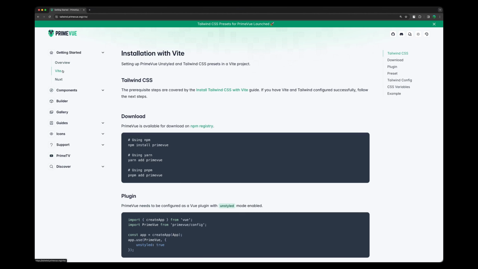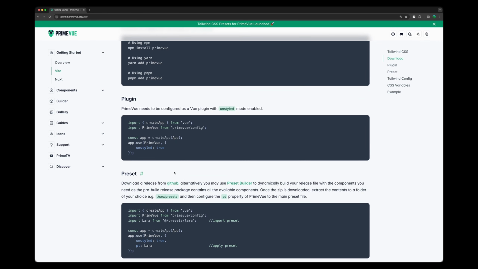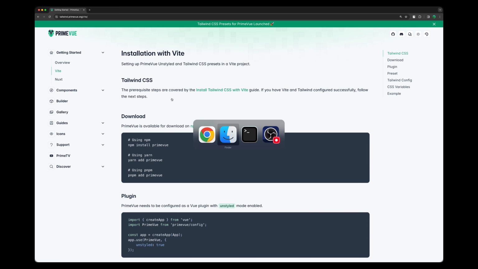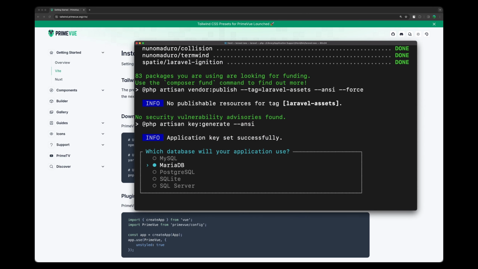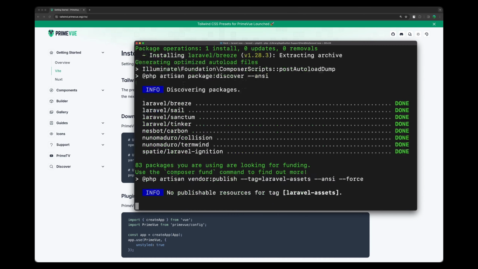And here we're going to do the same thing we have done also with VueJS in the previous video. Now let me just go down there, or I think I have here the presets. Okay. Now let's say SQLite, because we are not going to work with a database at all.